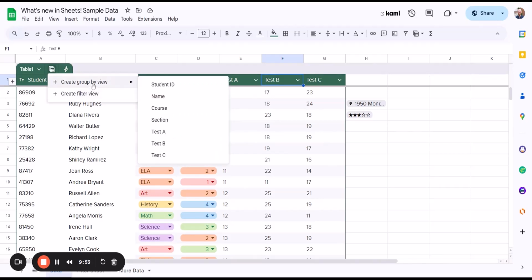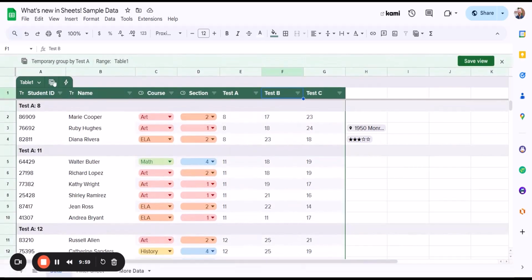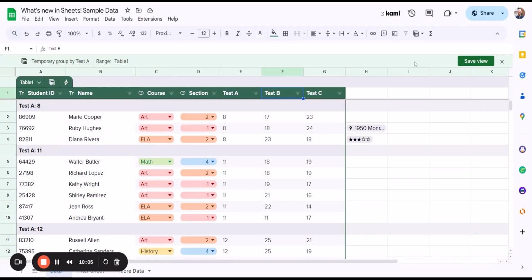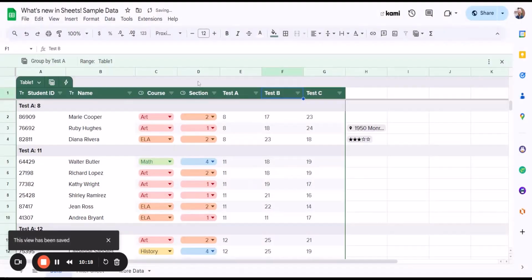And so what you can do is you can automatically save these, and it creates one of those views quickly. You can see up here at the top, it just says temporary. But if I move over here to the right, there's an option to save this view. So I can click save. And let's say this one here, that default is perfect, group by test A. And I can save that.